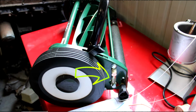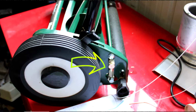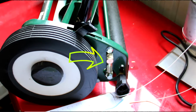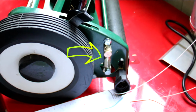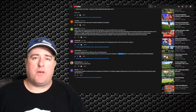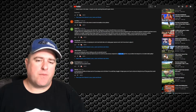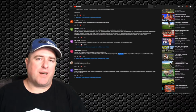The adjustments are on the back as well. They're like a little locking bolt, and they're very hard to turn. And I believe that's with a 13mm open ender. And then just use your paper once again. Make sure it hits the paper, and or just cuts it.